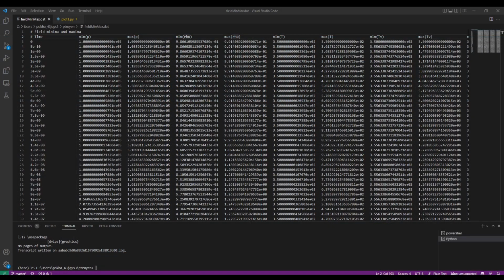After exporting our image from Inkscape, we can move on to creating plots. First, let's take a look at the data that we'll be plotting. As you can see, we have a data file named fieldminmax.dat, and it contains several columns of information. We will be using Matplotlib to create a graph showing how these two columns, we can take any two of them, change with time. To get started, let's set up a Python script to plot the data.